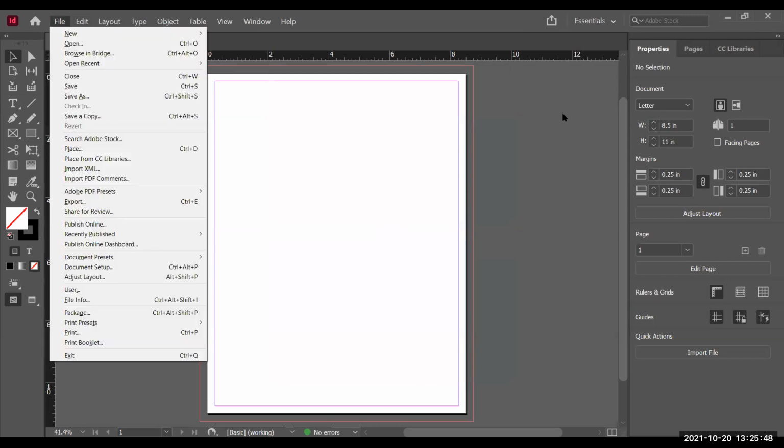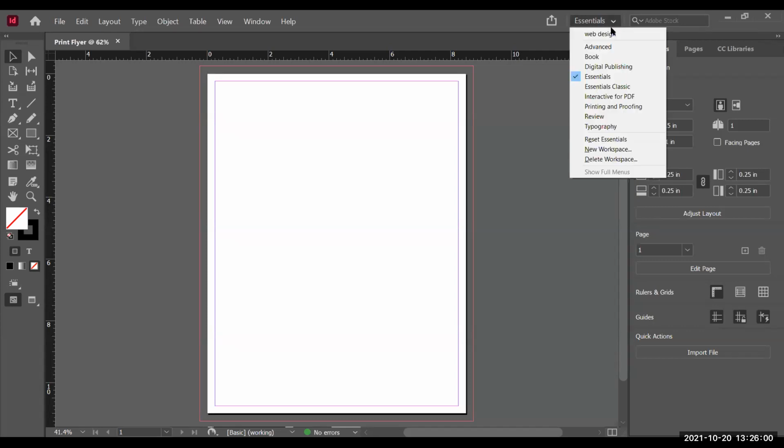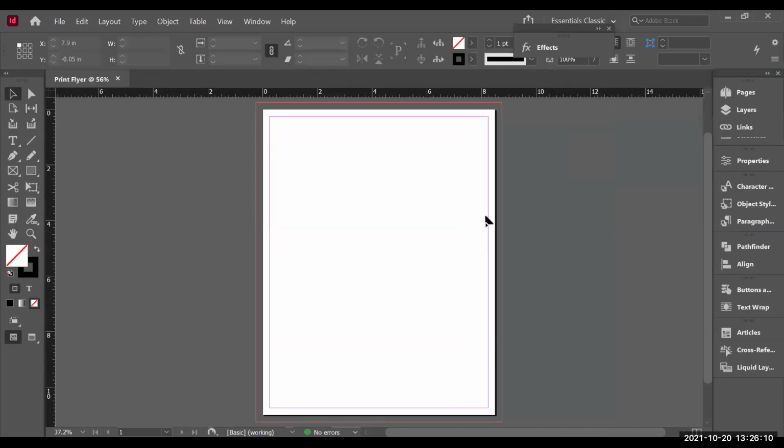Now, this is not my preferred workspace setup in InDesign. Up here in the right-hand corner, you can actually change the workspace setup by clicking that down arrow. And I've been working in InDesign since the CS4 iteration, so I prefer Essentials Classic. This has the panel in a more tabbed view.